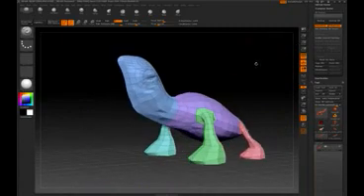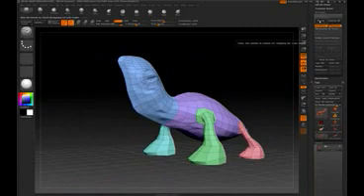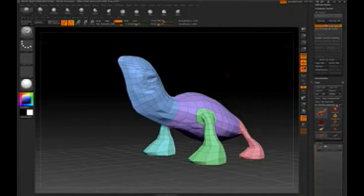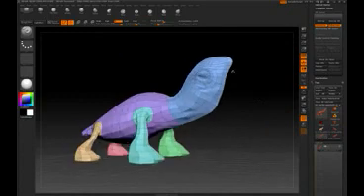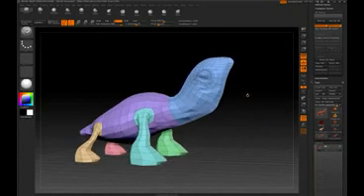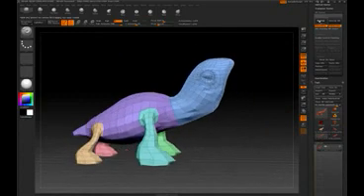Now, really easily, just to give you an example, I will press unwrap. You have two really quick options. You have symmetry, which I'm going to keep depressed, and polygroups. It's basically asking me, do you want to keep the polygroup assignments? Yes, I do want to keep those. Each one of those is going to be its own UV island. With me doing nothing, not setting any seams, I'm just going to say unwrap. And it's done very quickly.